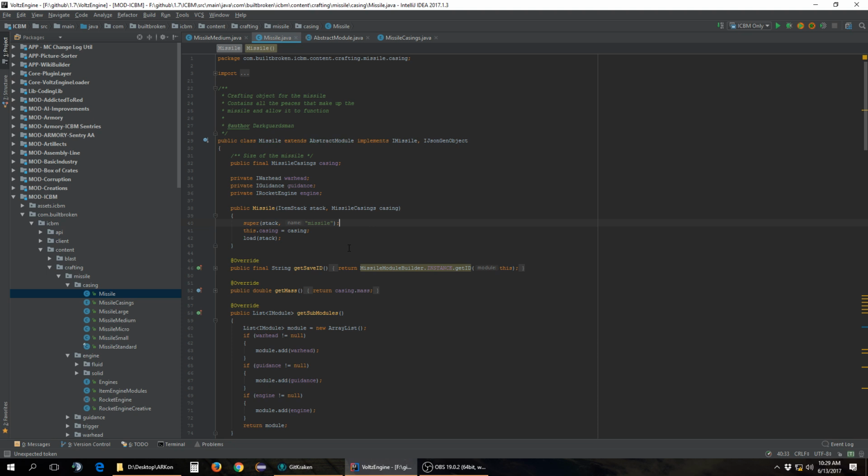You know what the problem is? I think I'm looking at this the wrong way. I believe we recreate a missile instance per object. So what we actually need is missile data. So we're going to need a brand new object for this. And what it will do is it will replace casing here. And you'll just pass in missile data.